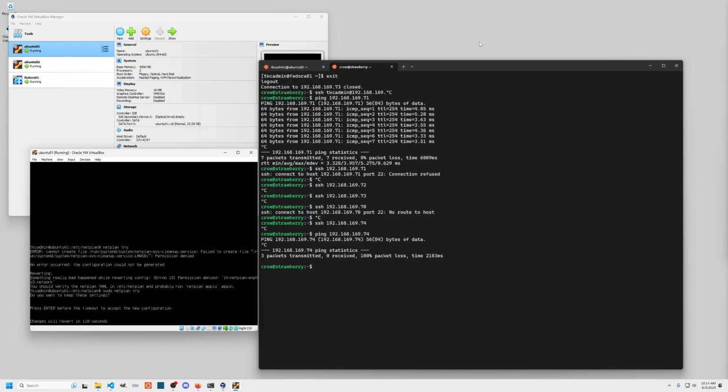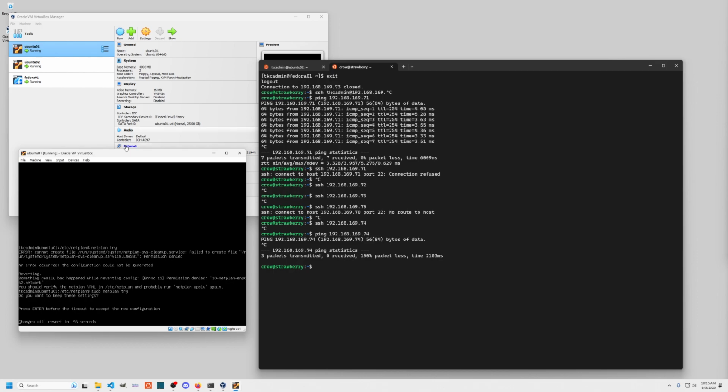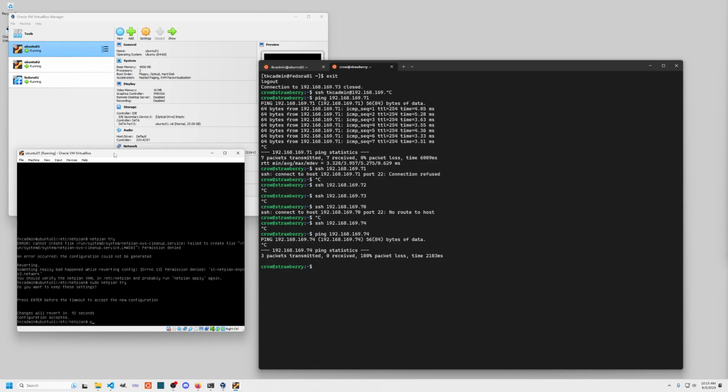What this does is, if the IP is not changing and you're remote, if you saw the screen, you generally know it's probably okay to continue. But you always want to make sure that you have what would be called out-of-band connectivity, something without needing the network, to be able to fix the network if you're fiddling with the network settings. In our case, with VirtualBox, it's the direct VirtualBox console. I'm going to go ahead and hit enter and keep those changes.